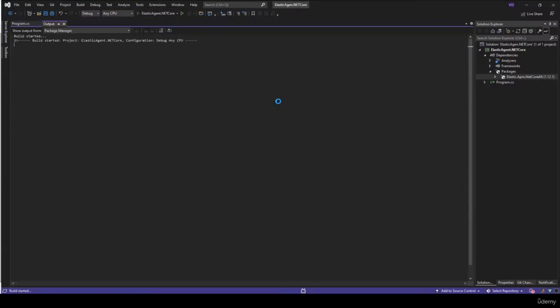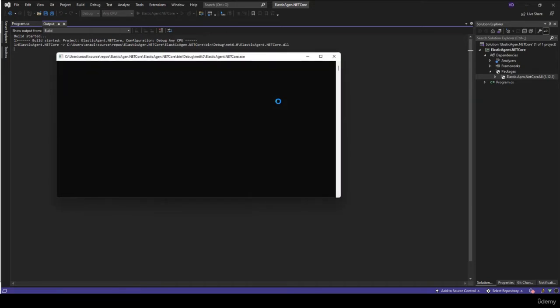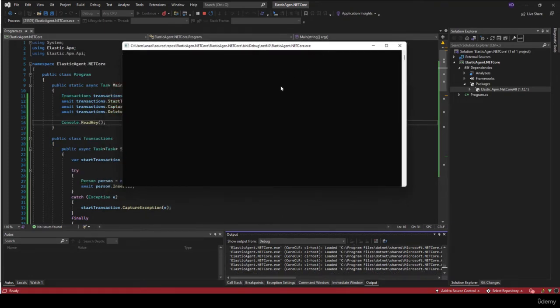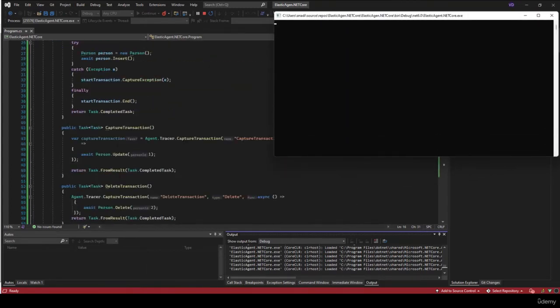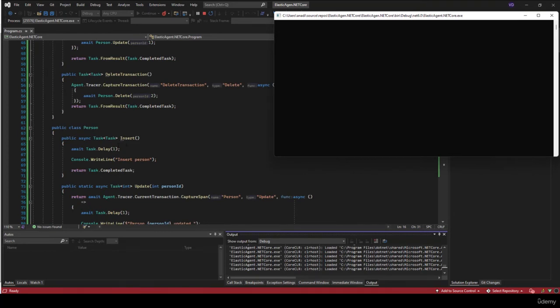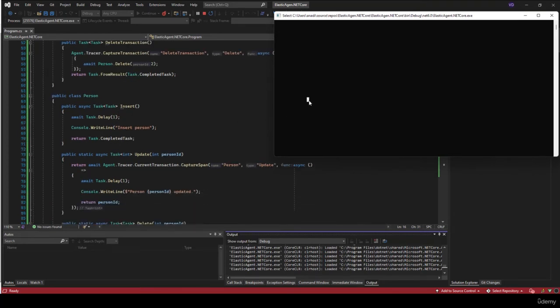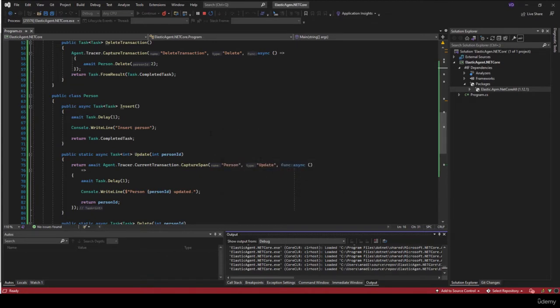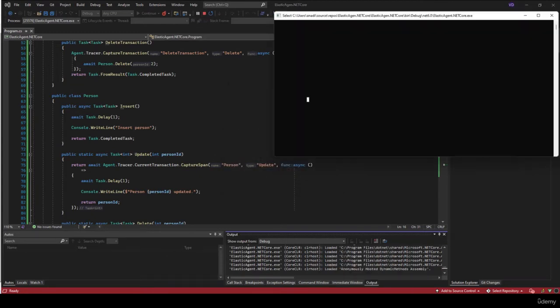But then when I start this now, fingers crossed, I hope it works. Let's see. And what happens? All right, obviously we'll get something printed out because I used console write line a few times. All right, so let's see what gets executed here. Oops, something happened that we're not allowed to run this, okay, so there must be some issues somewhere.